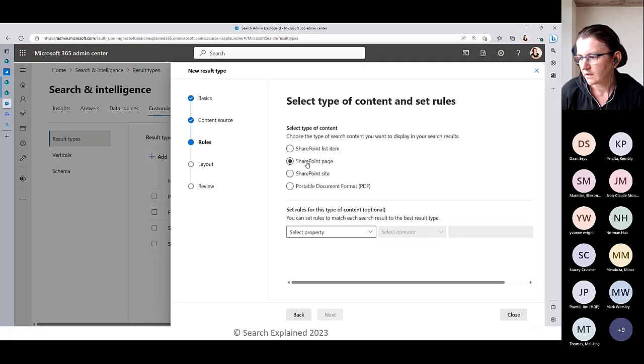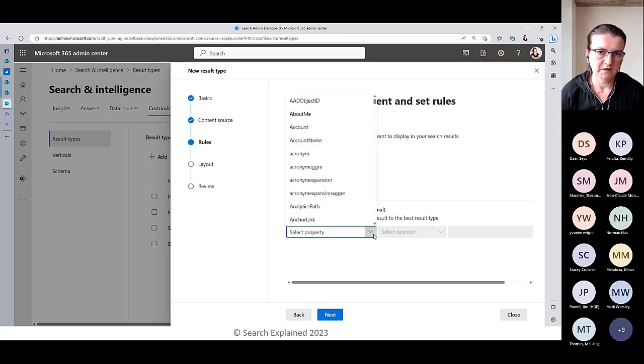So if I would like to create a new result type for SharePoint pages, the next step I can do here is add additional conditions. So yes, SharePoint pages, but only if that page comes from a specific site, or that page has a custom property, for example, or if that page is created by someone.